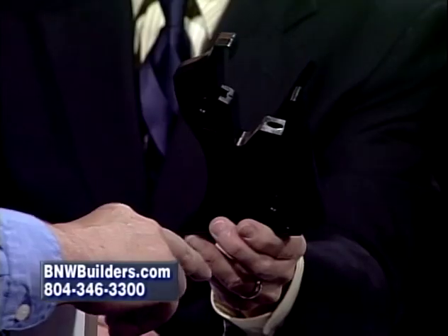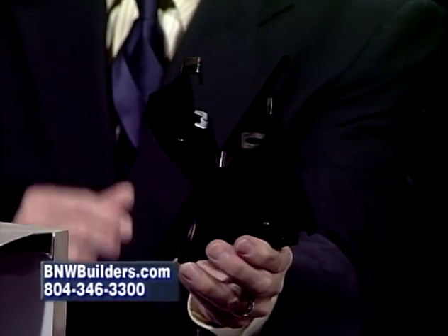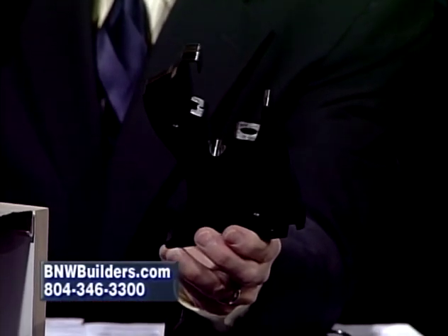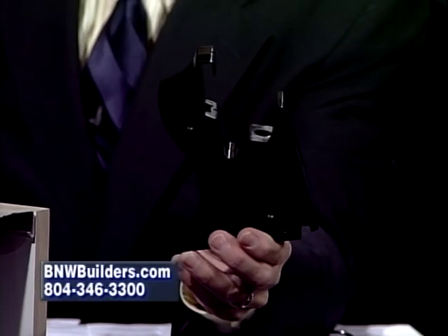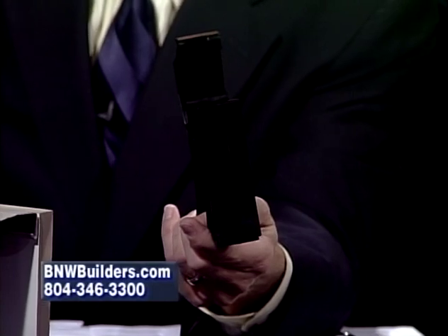Tell everybody how the system is installed. Absolutely. We have what's called a gutter stud — that's this big piece right here. It uses two big 3-inch screws that hold this to the fascia board. It's made out of injection-molded nylon. It's dimensionally stable, so it's not going to expand and contract, and therefore it's never going to break down. It can also handle all the ice and snow loads we've been getting — it's not going to pull these gutters off the front of the house.